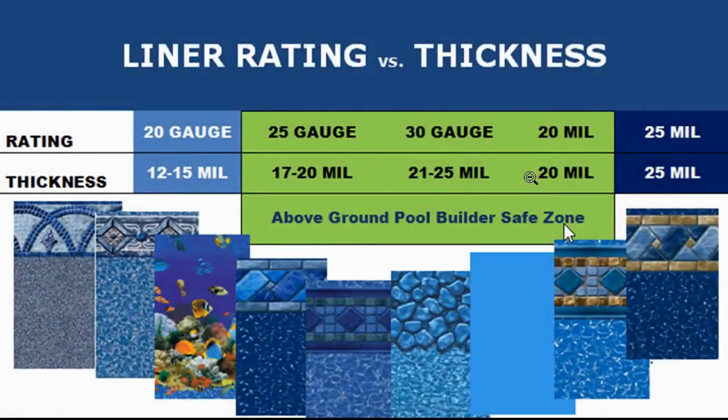Finally, have a look at our liner thickness chart. It will show you a safe zone. This zone is where you, the consumer, can feel safe with your liner thickness choice.